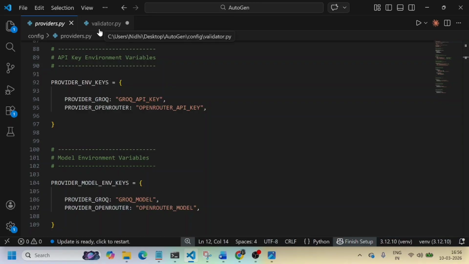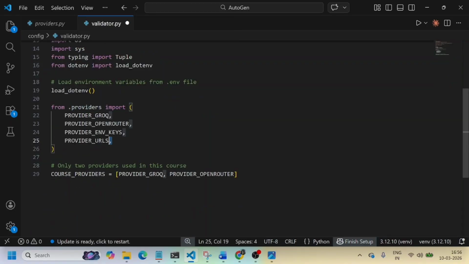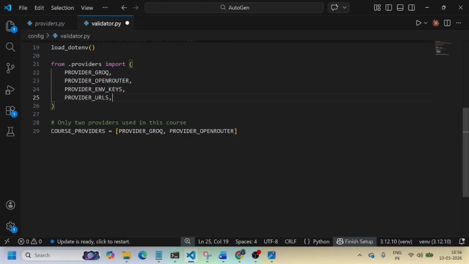Only two providers are used in this course, so course providers equals provider Groq and provider OpenRouter.